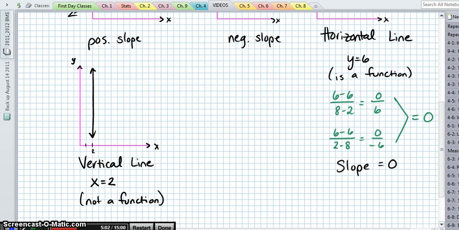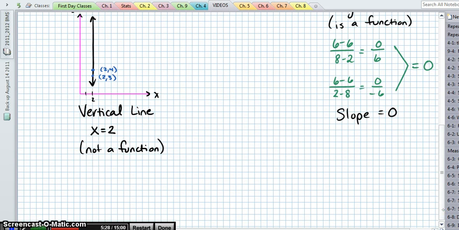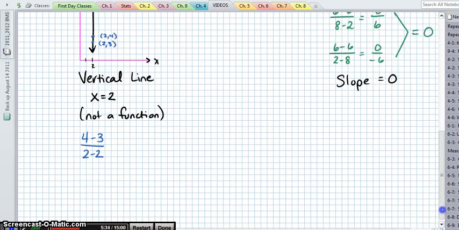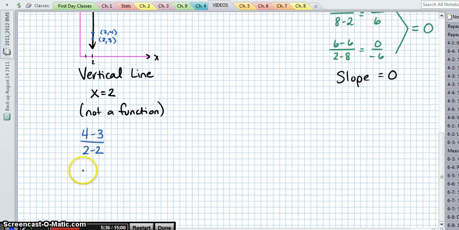It just does not pass the vertical line test because a vertical line would hit every single point on this line. We could do the same thing we did before in terms of finding the slope. So if you have a vertical line, you can go ahead and choose any 2 points on the vertical line. Let's say we have this point 2 comma 3 and 2 comma 4, and go ahead, subtract your y values and then subtract your x values. So I'm going to do 4 minus 3 over 2 minus 2, but again, if you had your points organized a different way, you might have done 3 minus 4 over 2 minus 2.